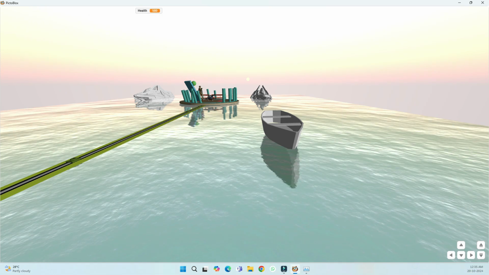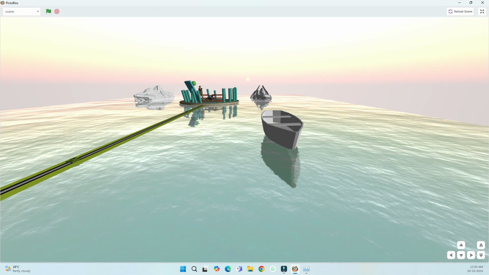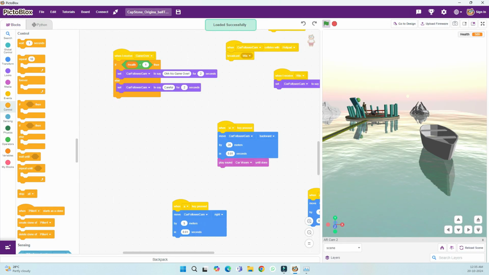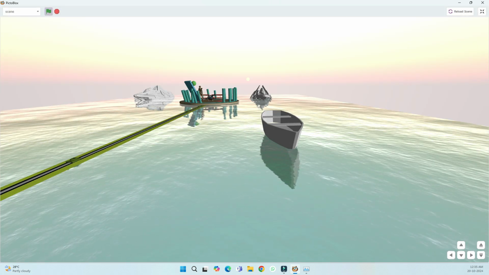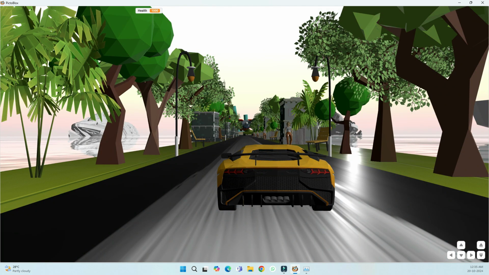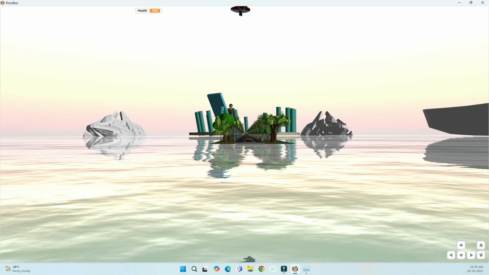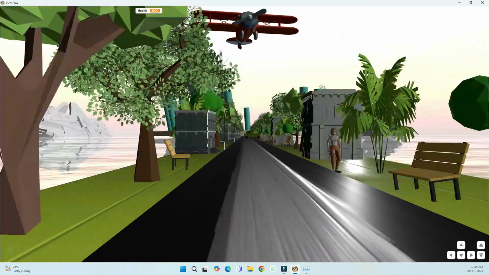Today I am going to show you a game made using PictoBlox XR Studio. It's a racing game full of danger and thrill. My main objective behind making this game is to explain some of the key features of PictoBlox that we should not ignore. But before going to the explanation, let's see the game first.